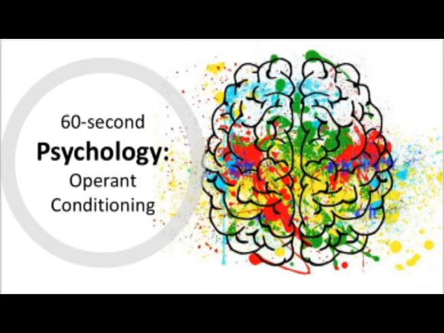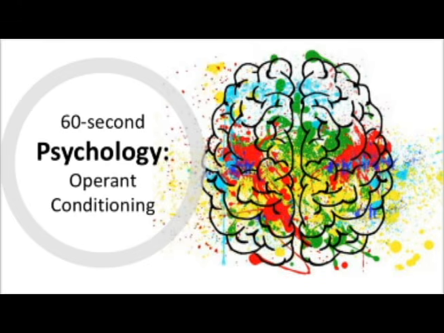Operant conditioning can be used to explain the development of aggressive behaviour. If someone receives a good outcome from their aggressive behaviour, then they are more likely to repeat it. For example, if a bully is rewarded by taking someone's lunch money, or they get a reputation among their friends. Operant conditioning can also be used as a strategy to reduce aggression, such as punishing someone for their aggressive behaviour.